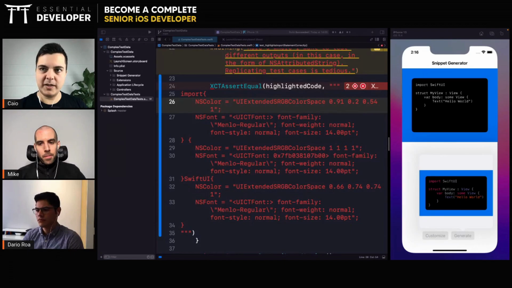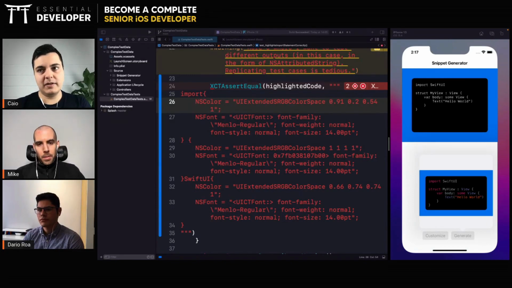For example, you can use a snapshot comparison algorithm that will have a small tolerance for tiny differences. So when you're using a snapshot library, you can find a bunch of them. You will find that you can pass a tolerance, like 99%. It needs to be 99% the same. Or 99.9%. It's not 100%. If there is like a 0.1% difference, it's acceptable. So then you can bypass those slight, small changes that come from a different simulator or a different color scheme, and so on. Right, so there are strategies to deal with that.